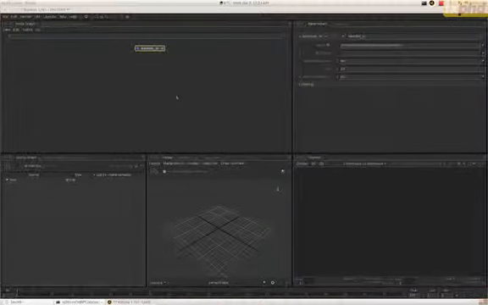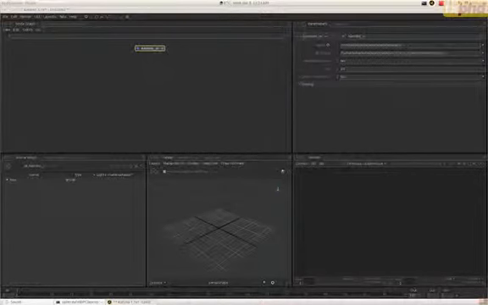Now, having done that, not a lot seems to have changed. What you may have noticed though is that the scene graph is now showing us this root. And it's the root which is now kind of the Alembic file that we've loaded. But still we're not seeing anything down here in our viewer, which you may have expected, because this clearly looks like somewhere where some wireframe or your model might appear.